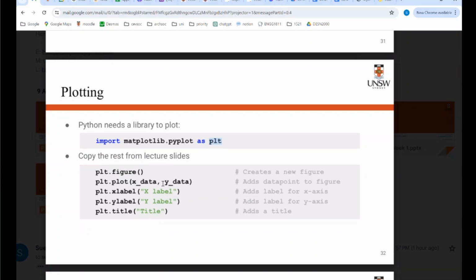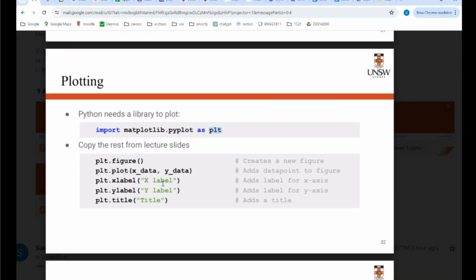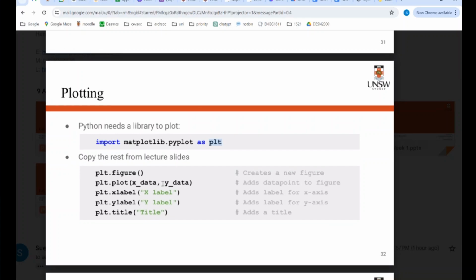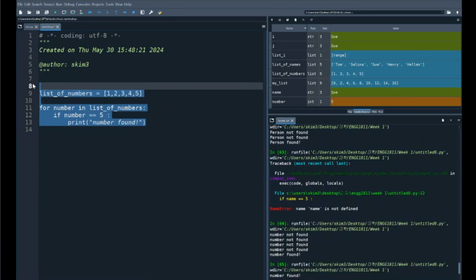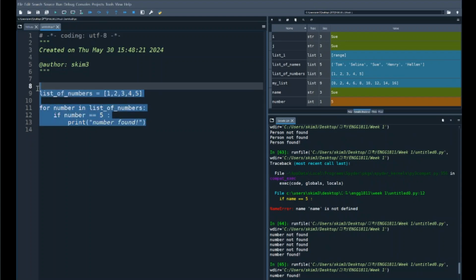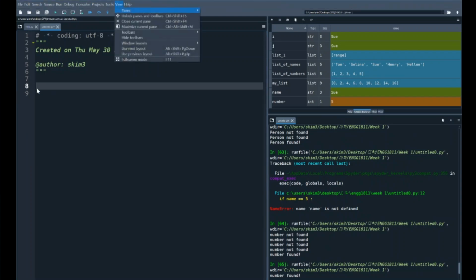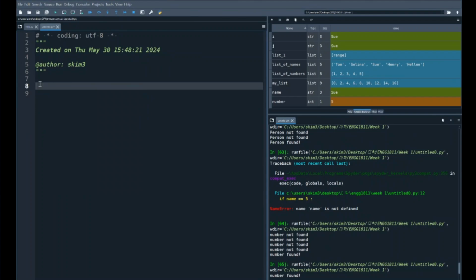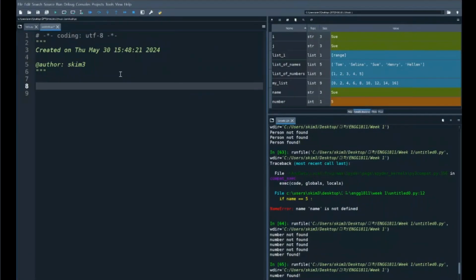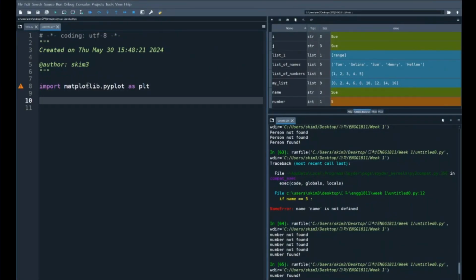So think of this as title, y label, x label. They're all functions that come from a different file somewhere, right? So we have some other file that has all these functions already written for us, and this is saying, okay, we're going to use those, so have it ready, computer. Then we have to say PLT, which is from that other document, I want this function, like the y label function or x label function, and that's why it's PLT dot xlabel, ylabel.